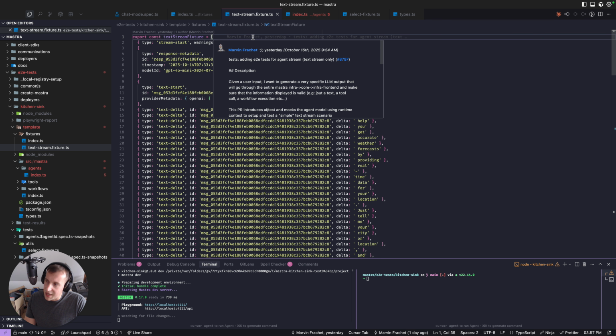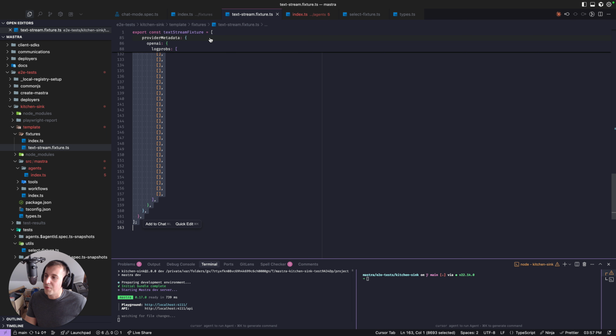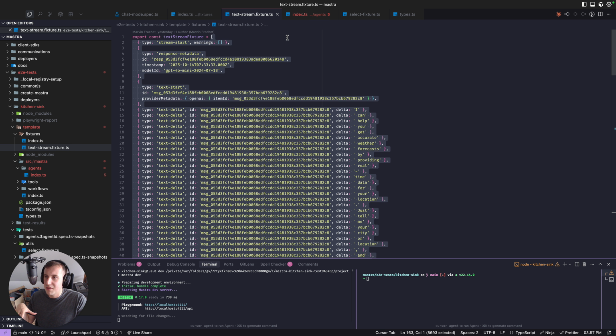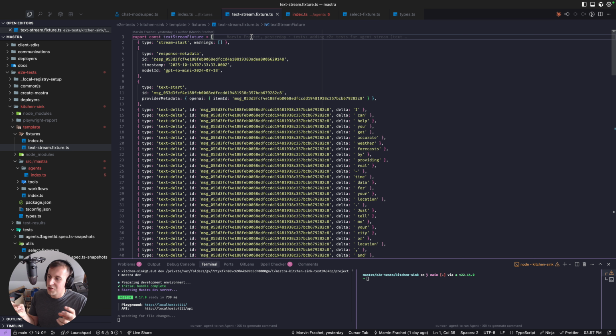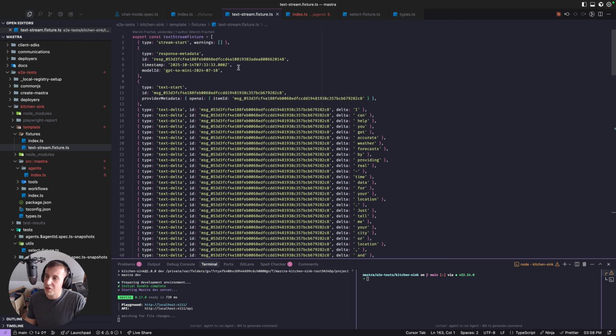And the biggest challenge here is actually to get all of this information, because it's pretty deep in the stack. I'm not very sure how to get the exact information because I tend to only receive part of the stream instructions. So if anybody is able to point me to the right file where I can put some logs and get the entire stream, and not just the tool call or just the text delta, whatever, but the entire thing, that would be super great, so that we can create a bunch of those fixtures and have a bigger coverage of everything that goes from the end of the stack to the front end using streaming, for example.